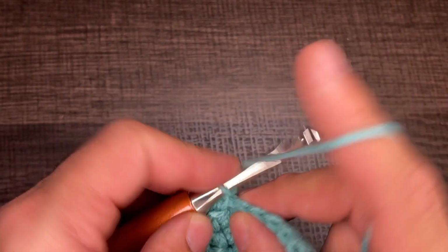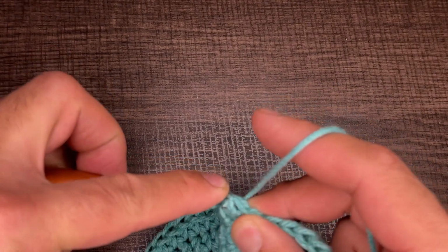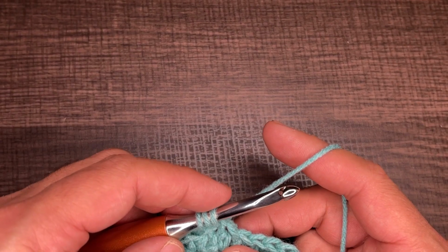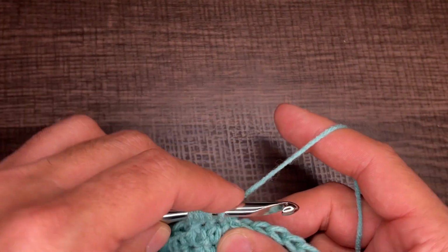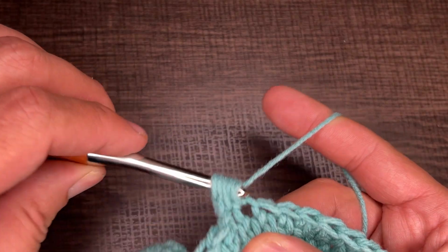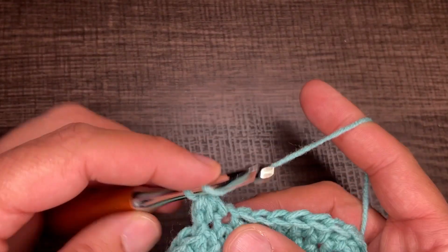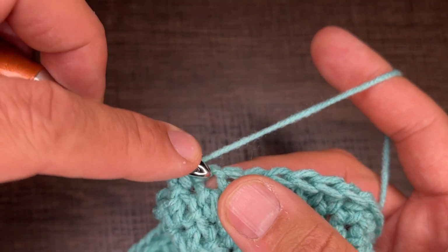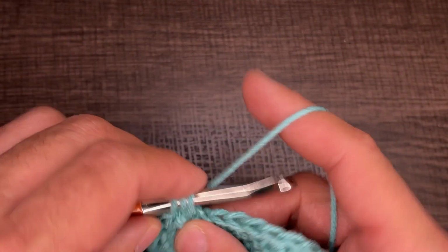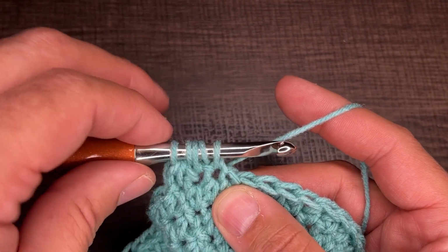To do that, we're going to go into the very first stitch that we came out of with a yarn over, go in, drop a loop, yarn over, go into the next stitch, drop a loop, yarn over, and go through all 5 loops, just like that. So yarn over, now go into the stitch we just came out of, right here, drop a loop, yarn over, go into the next stitch, drop a loop, you'll have 5 loops on your hook.